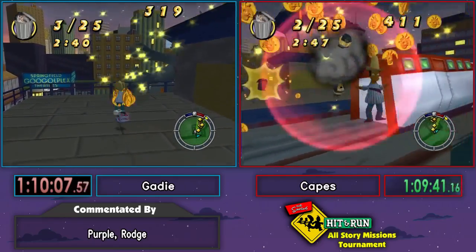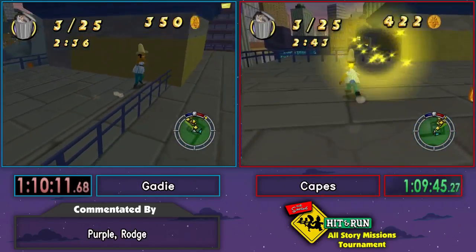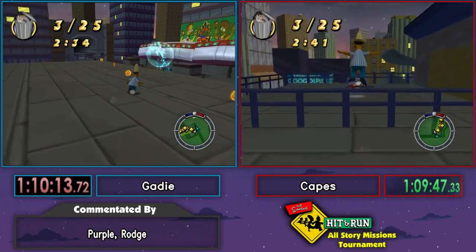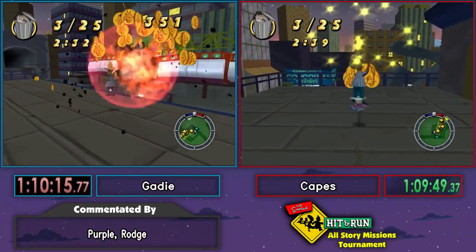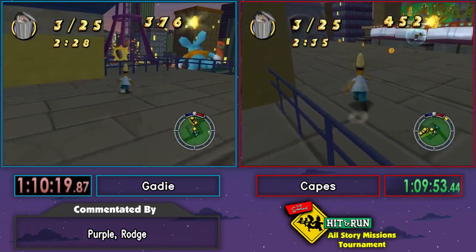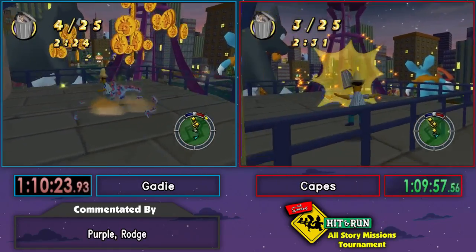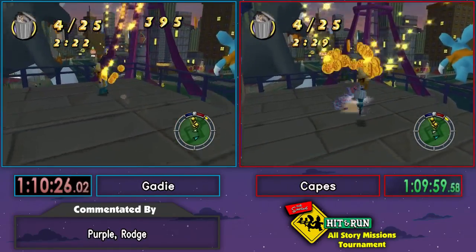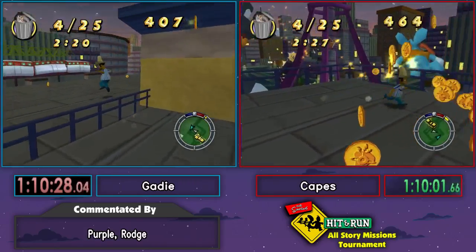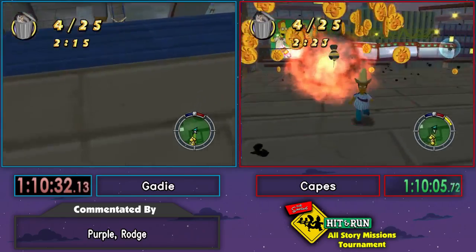In this mission, there are so many coins that you can collect. There's safety wasps, and I get almost every single wasp and box and stuff, because I want to ensure that I have enough. And Gadie really needs to make sure he has enough. Cape's coins are looking good. Gadie's not looking too bad actually. It's recoverable for him, but Cape's is looking solid.